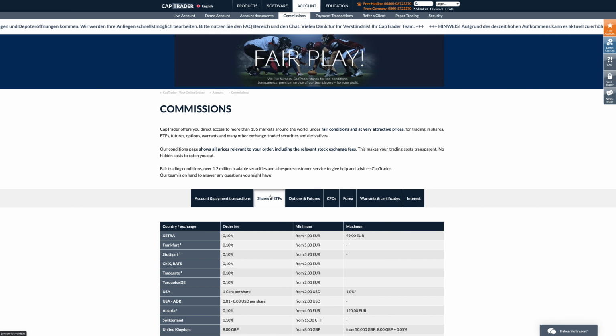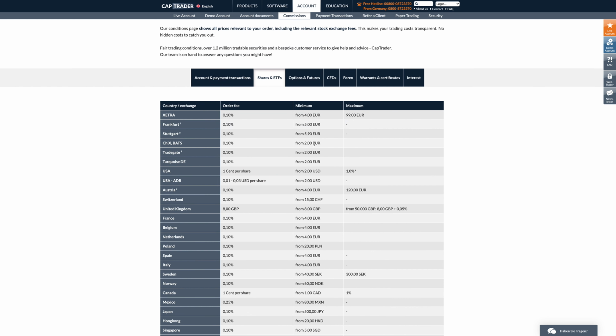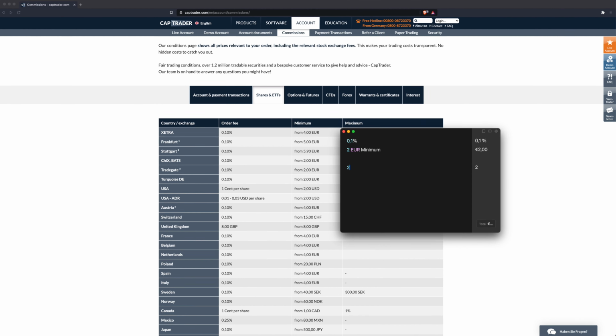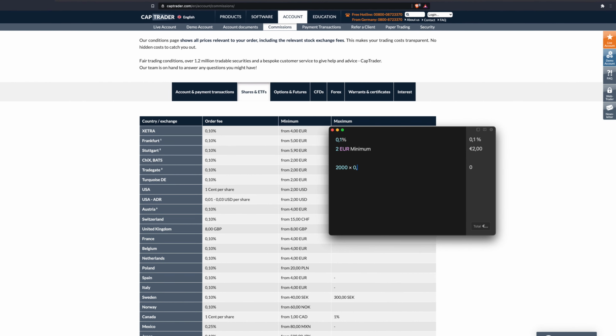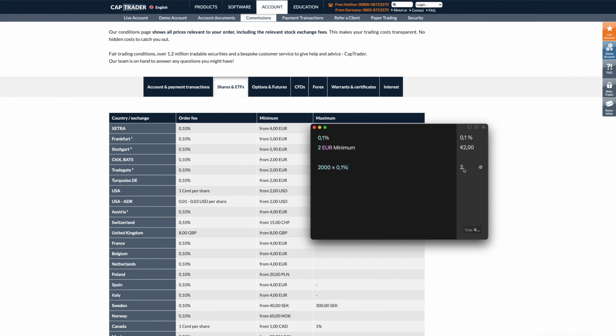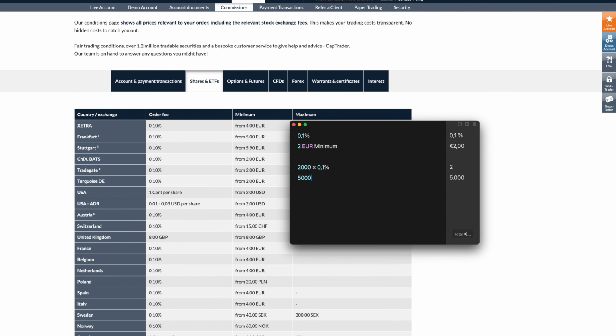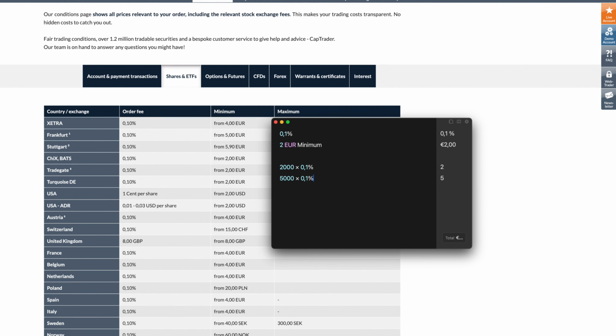In my case, I paid €2 in commissions for an order close to 1,000 euros. My order was executed on the German GetTex exchange, which has the same fee model as these 3 exchanges you can see on CapTrader's website. GetTex was added recently. They told me this list is going to be updated soon to reflect that. So in this case, we have an order fee of 0.1% with a minimum of €2. That means I could have also placed an order of 2,000 euros, and I would have paid the same €2 fee, as that is exactly 0.1%. A 5,000 euro order, on the other hand, would have been €5 in commissions, and so on.